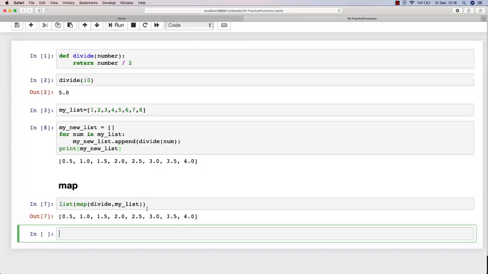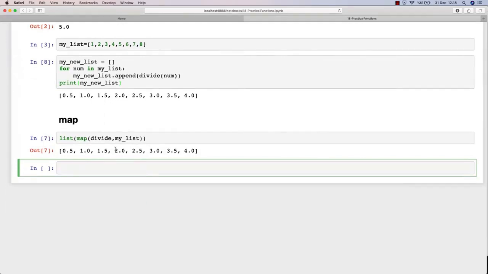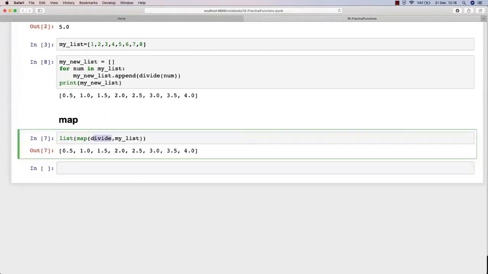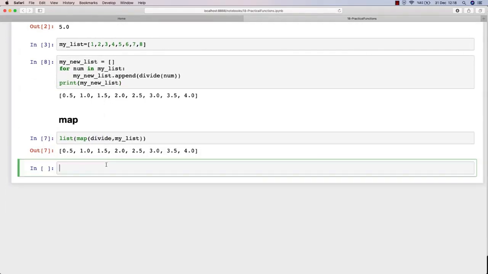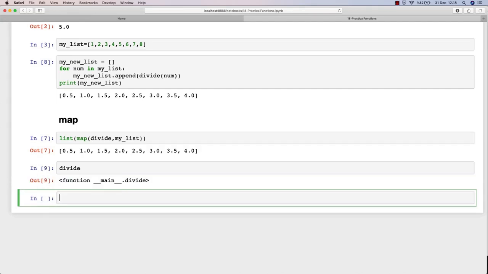Okay, so map is really good, but you have to be careful with something. As you can see, we didn't put parentheses at the end of the divide function like we generally do, because putting parentheses at the end means executing this function.